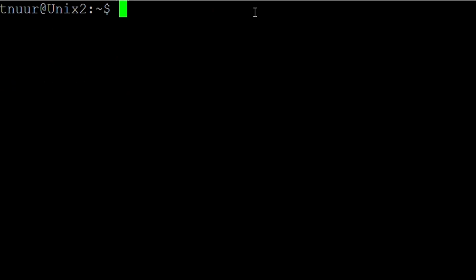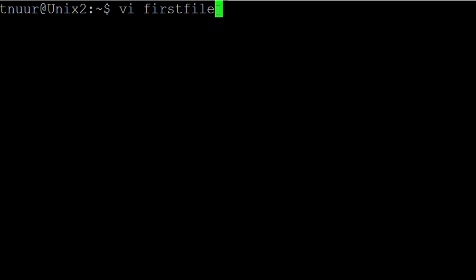On the command line, I'm going to type vi, which is my command, space, and then the file name. In this case, I'm going to give my file the name firstfile. So vi is the command that I'm using, and firstfile is the name of the file that I want to create. Once you type the file name, you hit enter.